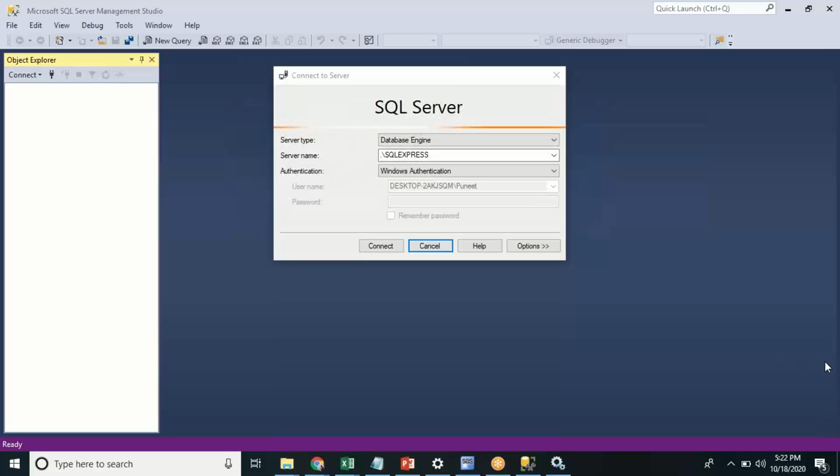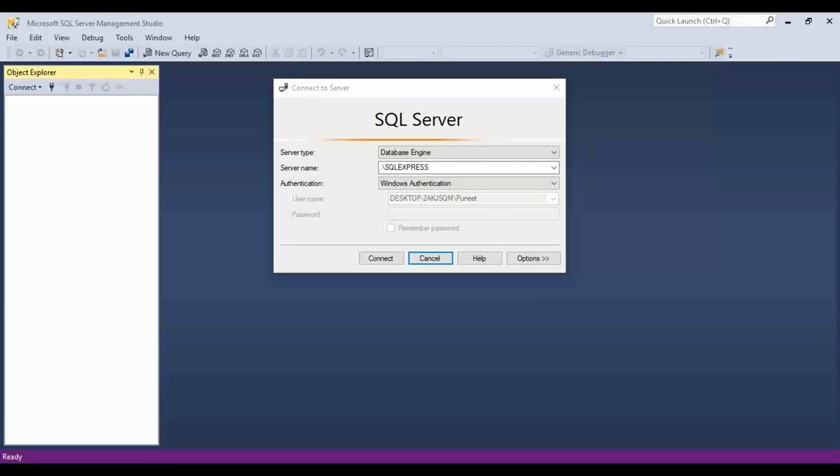I just need to, not install, just restart the services. So here we are. My services are started now, so I'll be able to connect to my SQL Server.